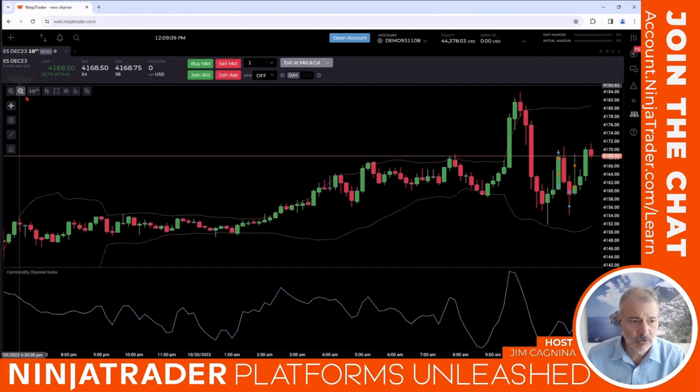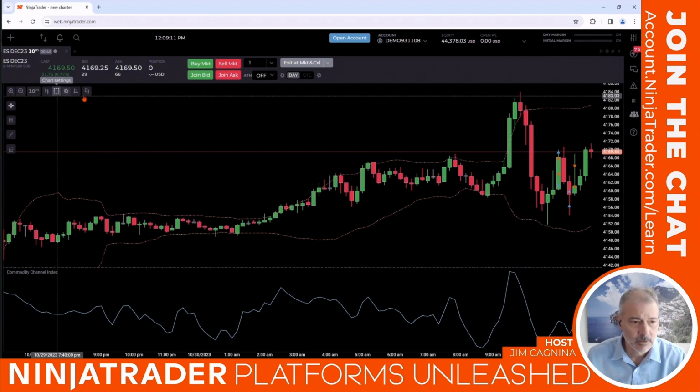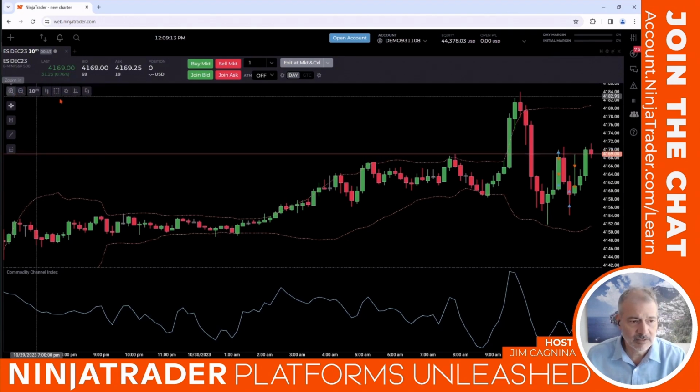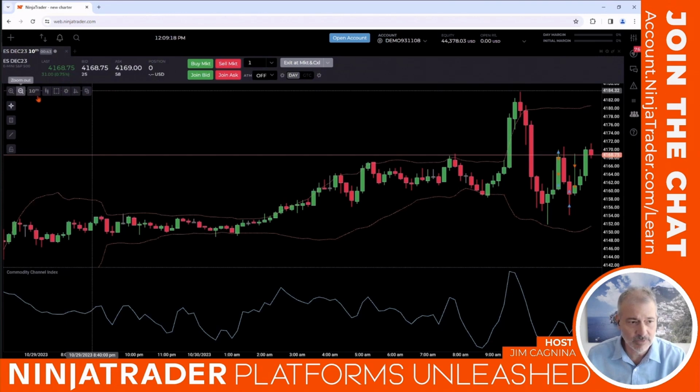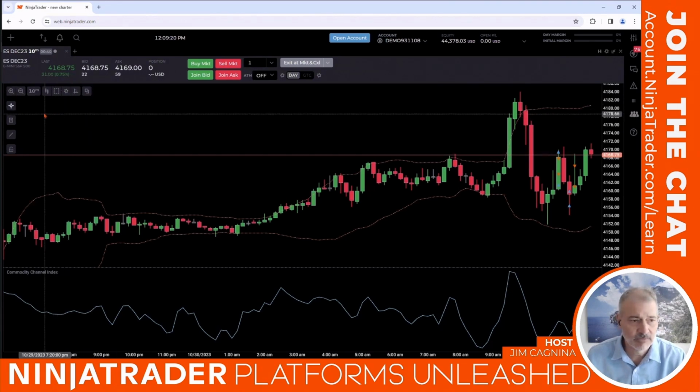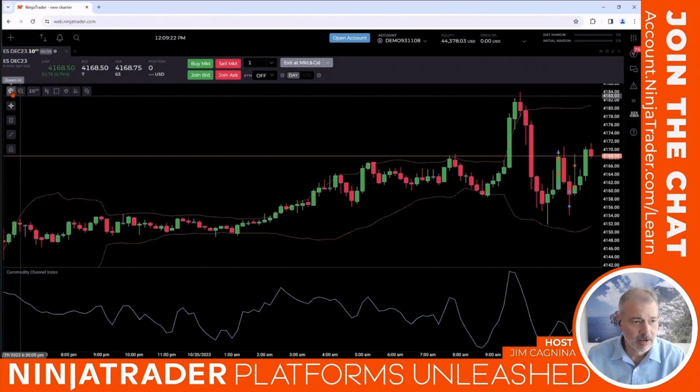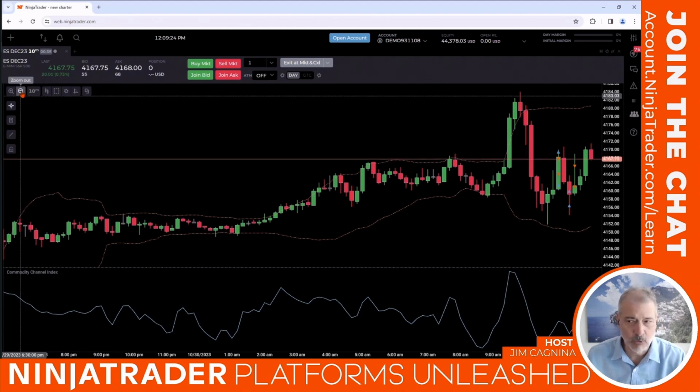And let's go over to the menu on the left-hand side. Now, this is within the chart itself, right? This is within the chart itself. And the first thing I notice is I have a magnify, a zoom in or a zoom out, right? Now, this is one thing that's unique here.